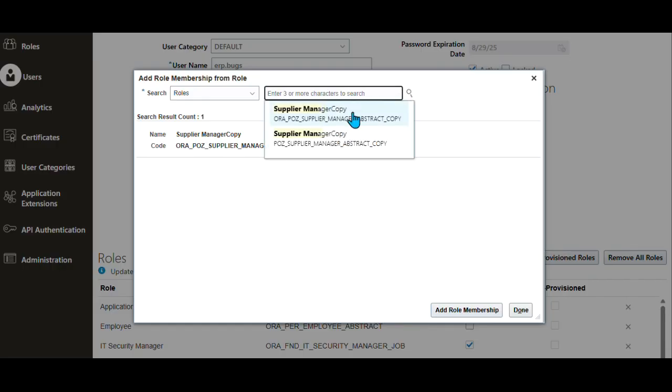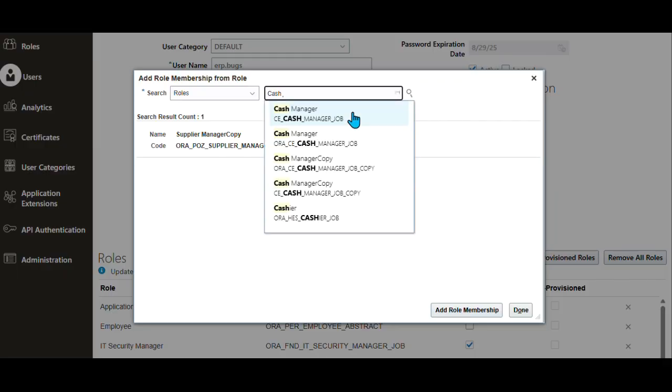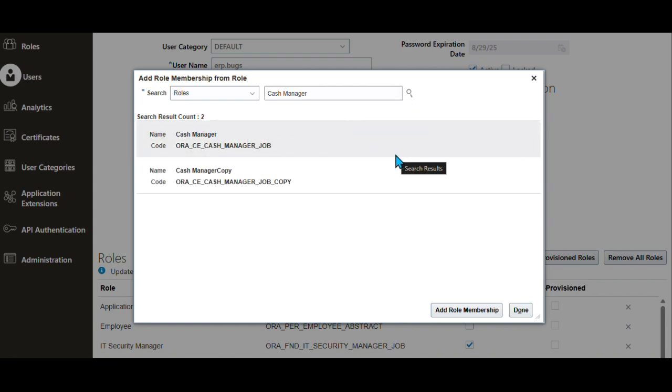Then one more role we can assign, like cash manager, so that with this particular role, the user will be able to access the cash management roles.